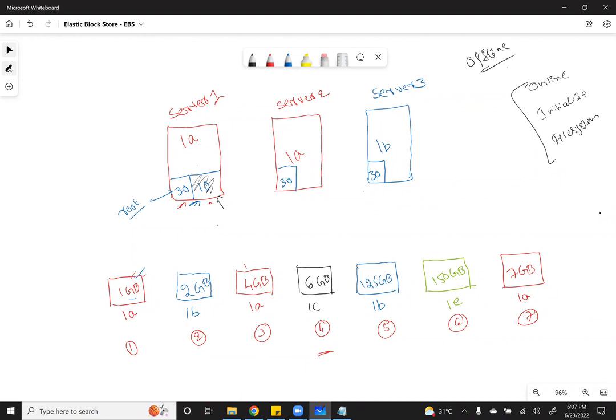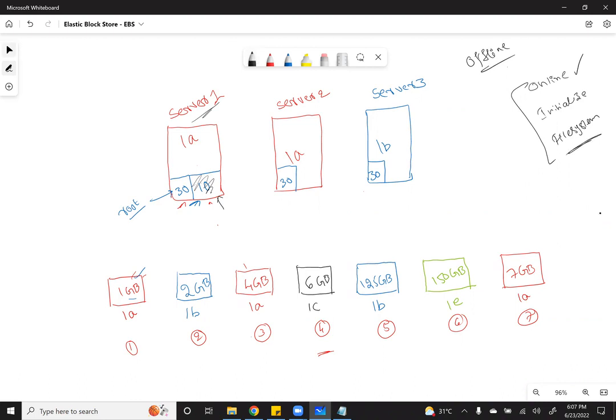And if you are connecting for the second time, that is not a new one, that will be the old one. So this 10 GB drive is the old one for server one, but even though it is an old one, whenever you connect it to server 2, it will be considered a new volume. So we have to make it online.